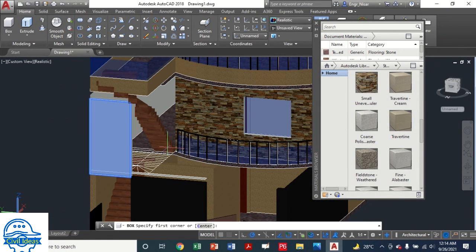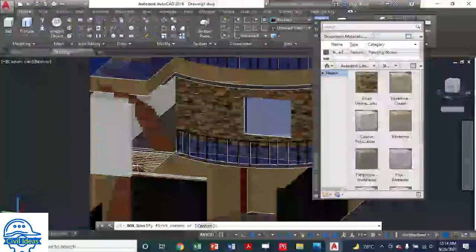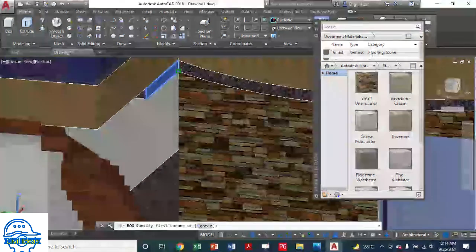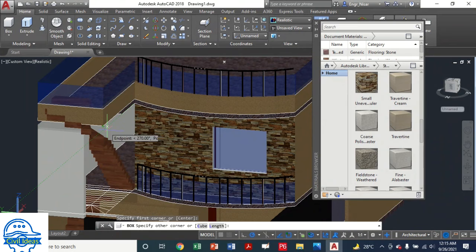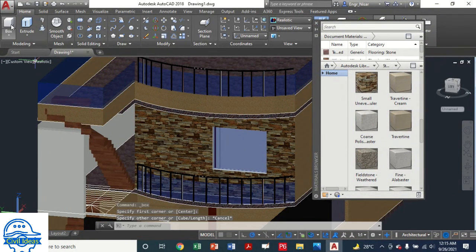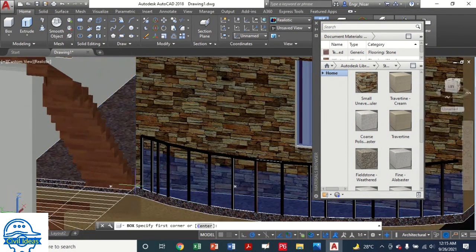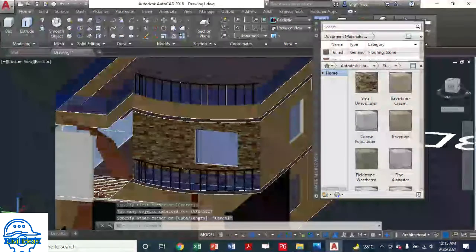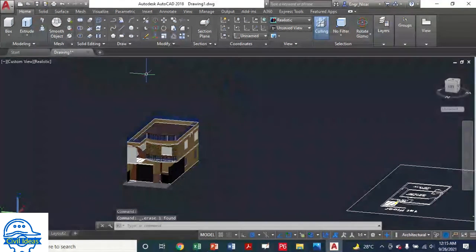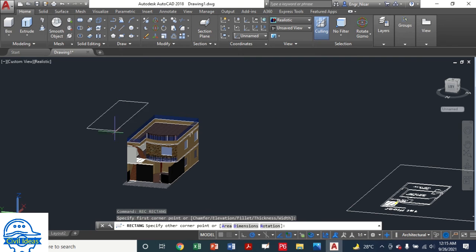You can also draw this wall in 2D, like taking a box here underneath what we have drawn. You can draw a wall here. Sometimes it creates a problem, you may have to fix it. So this is all about the 3D. Now the video time is increasing, so I have to move on to render it. These are all the steps.